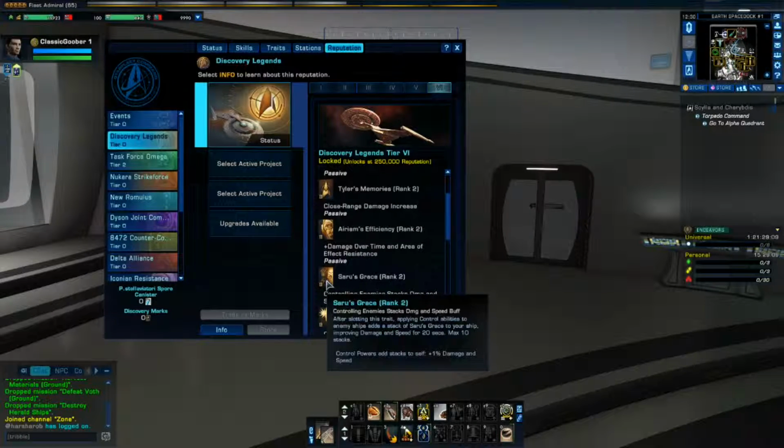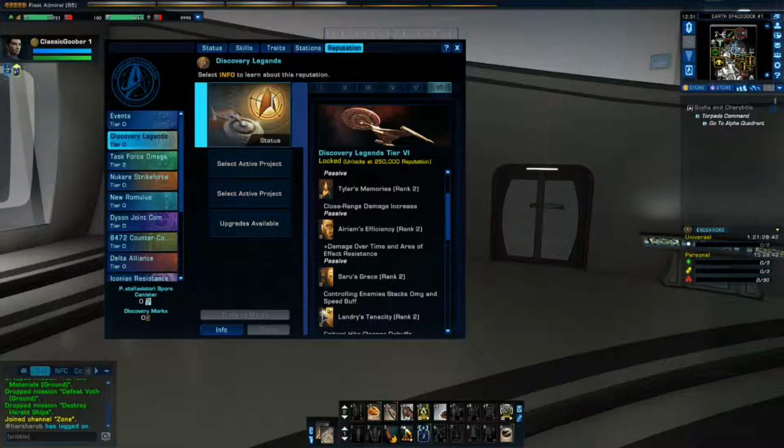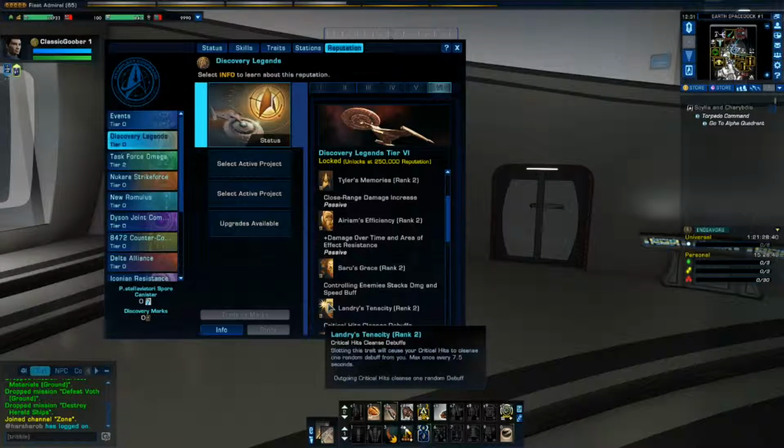Suru's grace. Let's see here. It says rank 2, but I'm not showing any increase of properties. So this is probably a lot of the typos that they mentioned. And I'll try to do another video after the release to double check everything, guys. Landry's tenacity. Let's see. Critical hits, chance to cleanse one random debuff from you. So from 10 seconds, it looks like it drops down to 7.5 seconds. So a little bit faster.